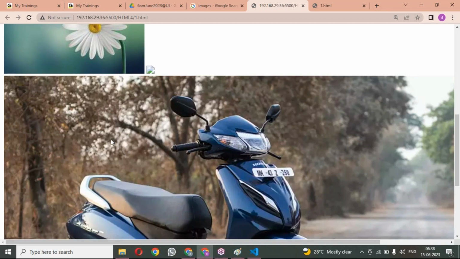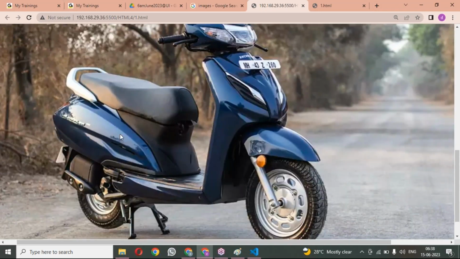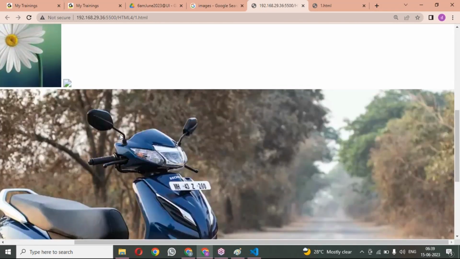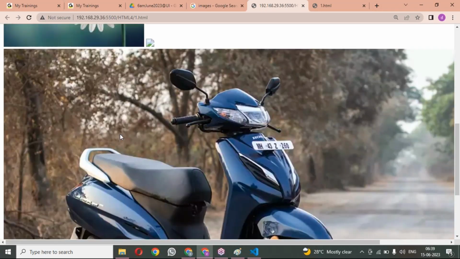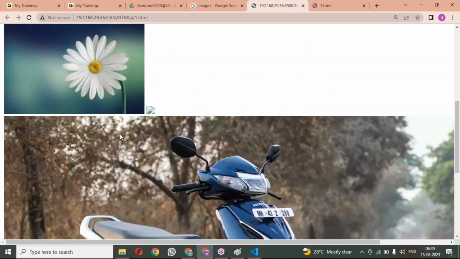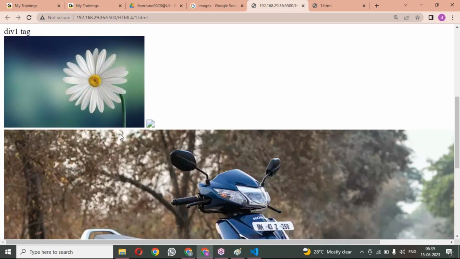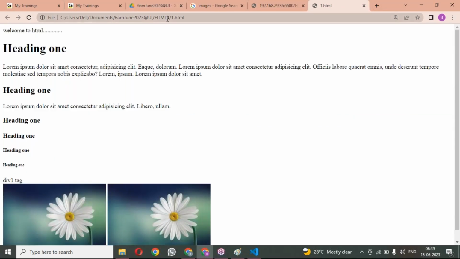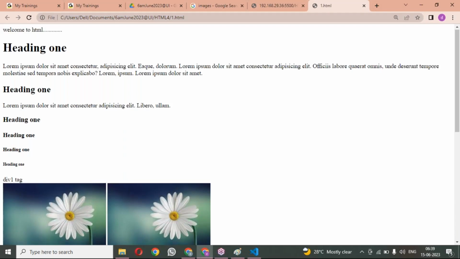This one bigger size image is displaying here. This is because of the URL. We are using the URL here to display this image. Once you refresh it, you can see all three images.